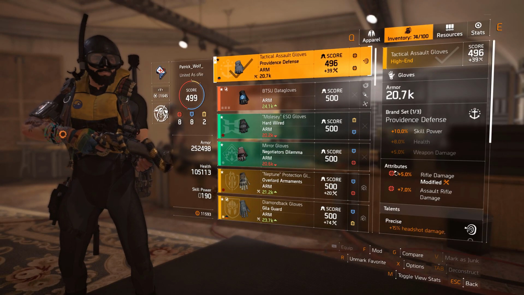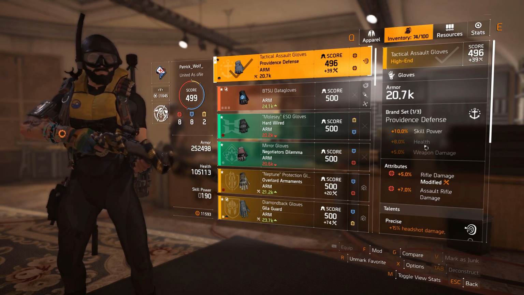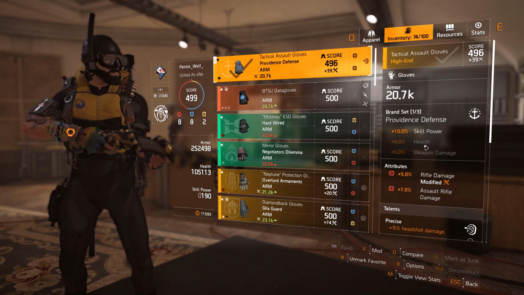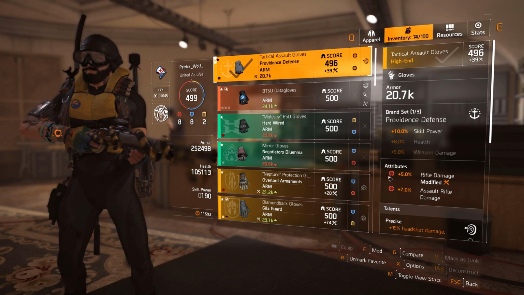Rifle damage is very low there, unfortunately for me. The skill power is not necessary. That's why we can get better rolls, but I just don't have the right pieces. I've been farming and I just can't get it. You guys know the struggle for RNG. So we've got rifle damage. Just try to get rifle damage there.